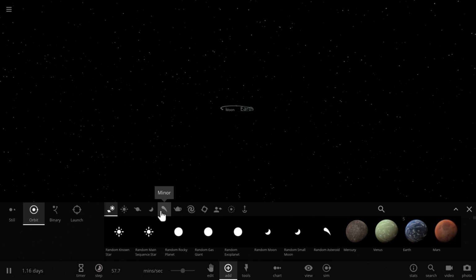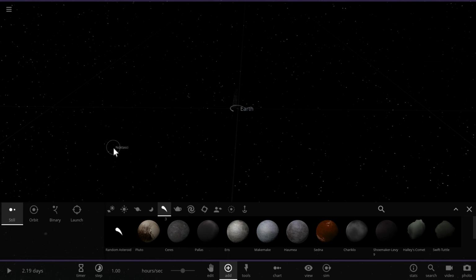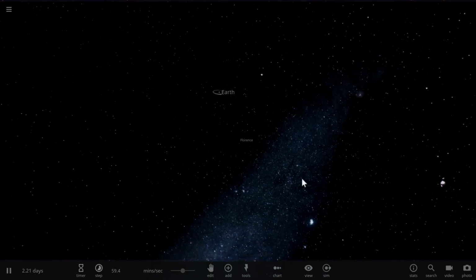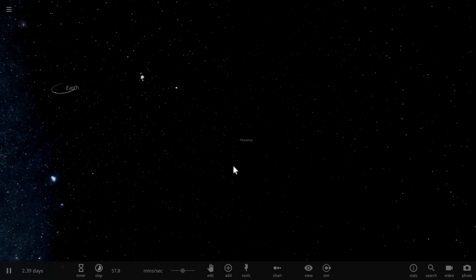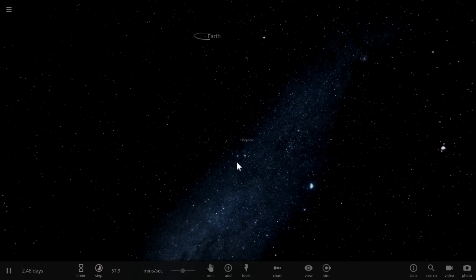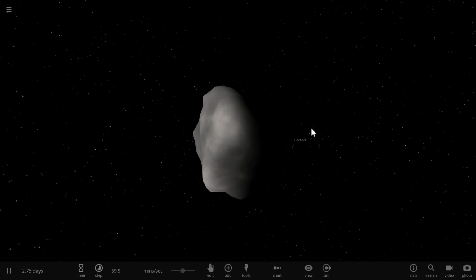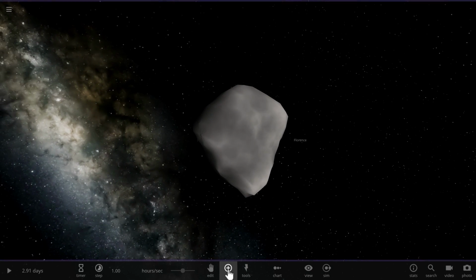All right, so we're going to place a random asteroid at the location where Florence has actually passed. So that's about right here. And we're now also going to zoom into it to see what it looks like and also talk about what we've recently discovered. What we actually discovered about Florence is that it also has a couple of its own moons. So this asteroid is about 6-ish, or maybe even 7 kilometers in diameter.